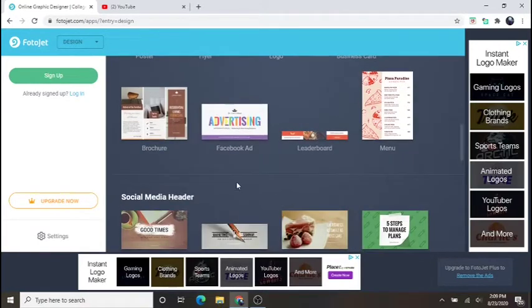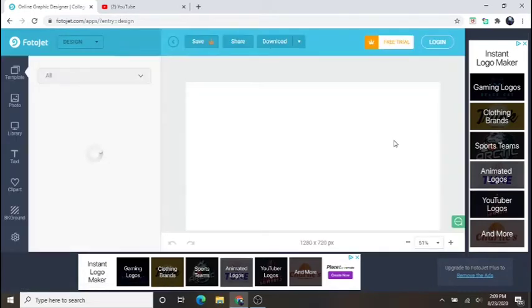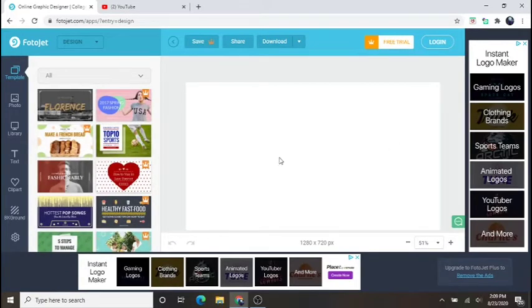But you're just going to scroll down and it says social media header. And now this is going to find where you want because it's in the social media section, and we're just going to simply click on thumbnail. When we click on thumbnail, it's going to load us into just a default white screen. This is the template area and what we have to pick from. As you can see, we can do a free trial of PhotoJet for the PhotoJet Premium, where we can get these premium templates or starters.